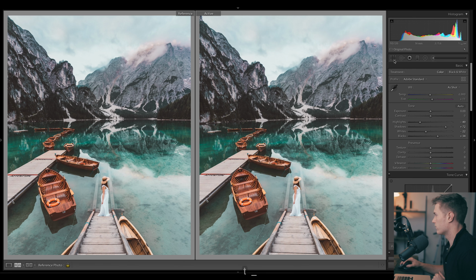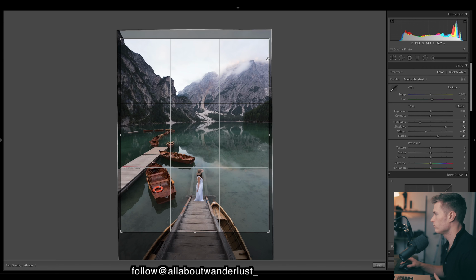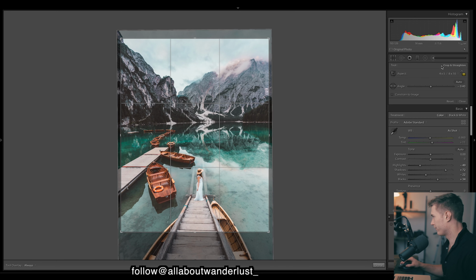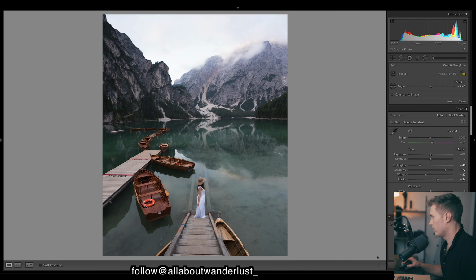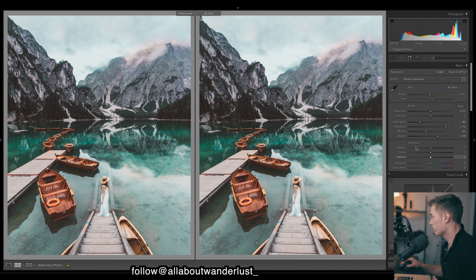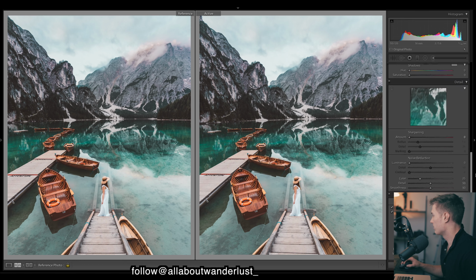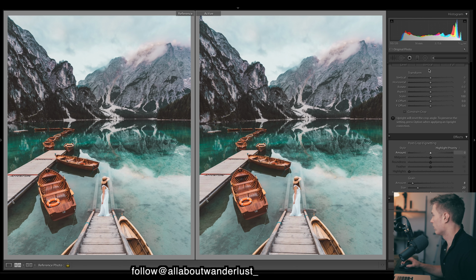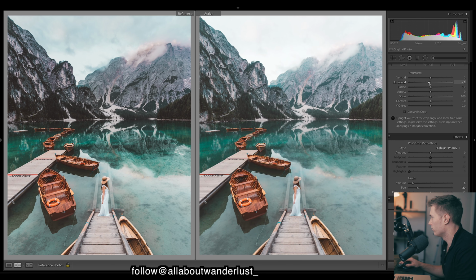I forgot to go over cropping right at the start. So if we just hit here, you can see what we did for cropping. So 4:5, we just went in a bit. And then if we come back, and what I forgot to do actually, what we need to do is come down to transform here. Now we just want this image to be perfectly straight for our eye just to guide down. So I'm just gonna get the horizontal and shift it a little bit this way.